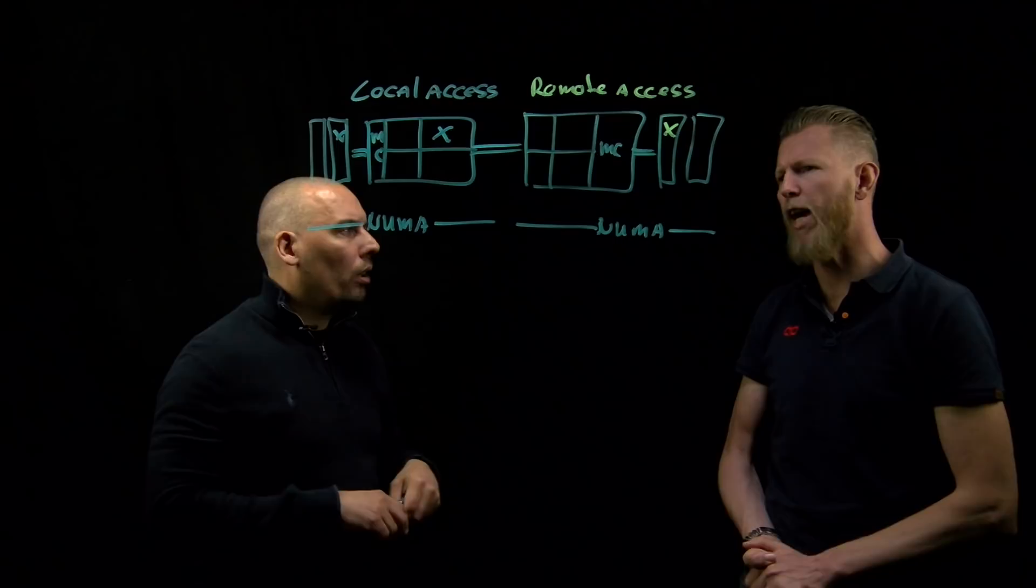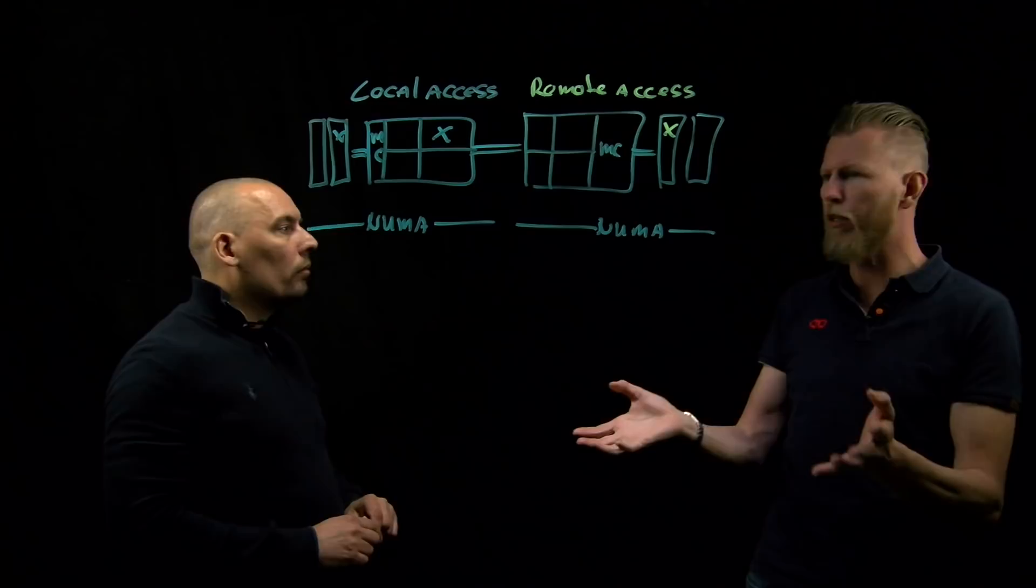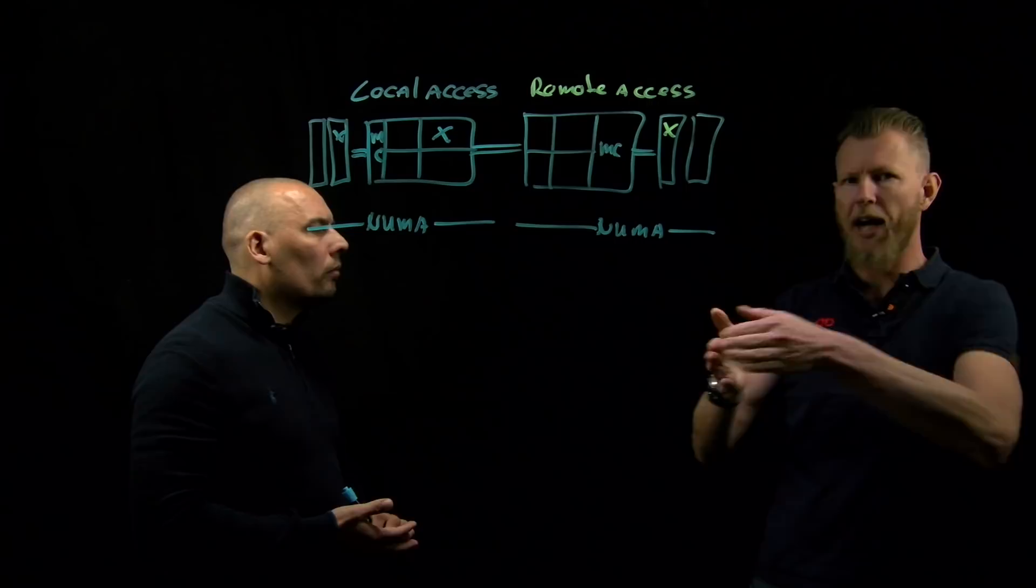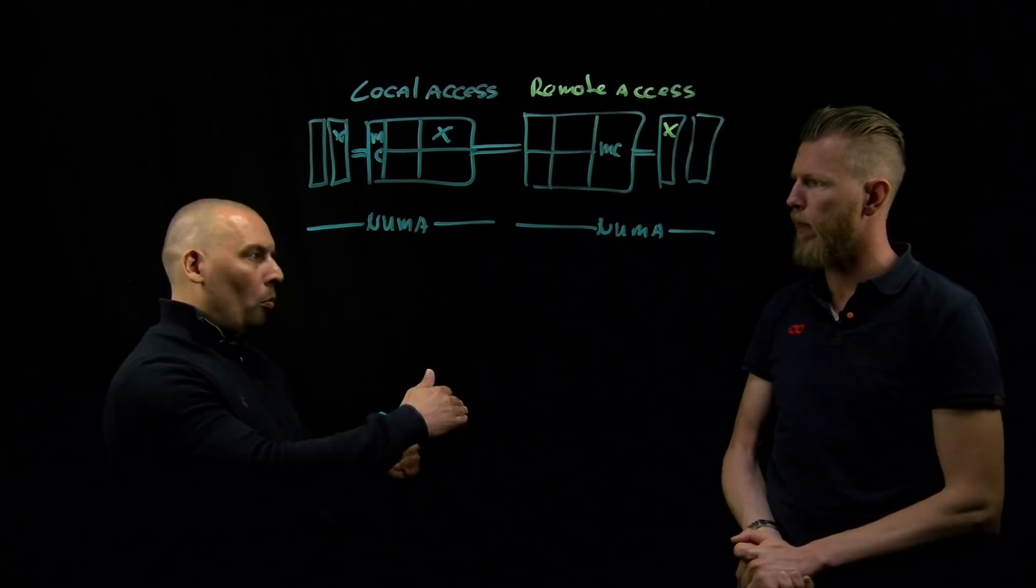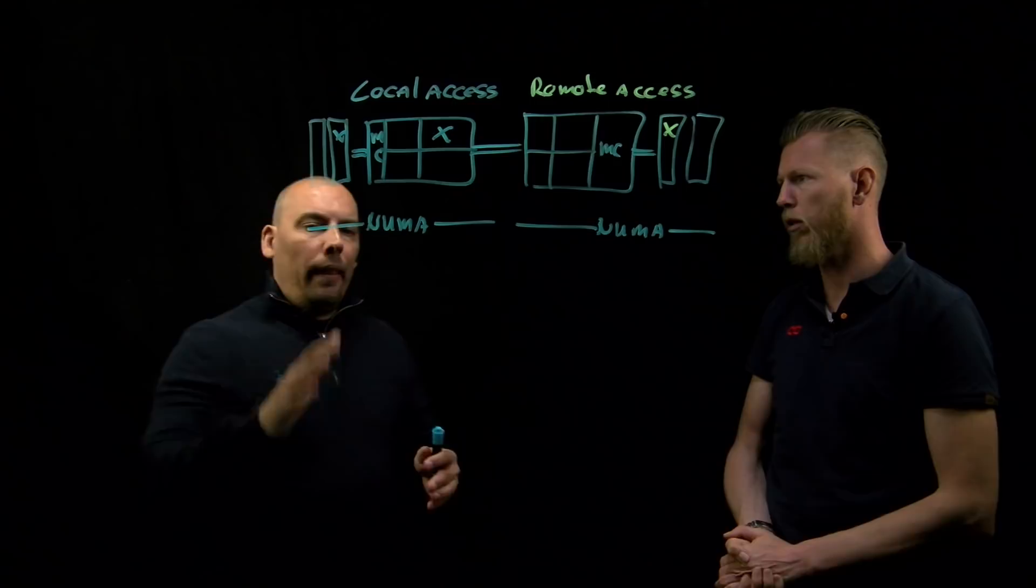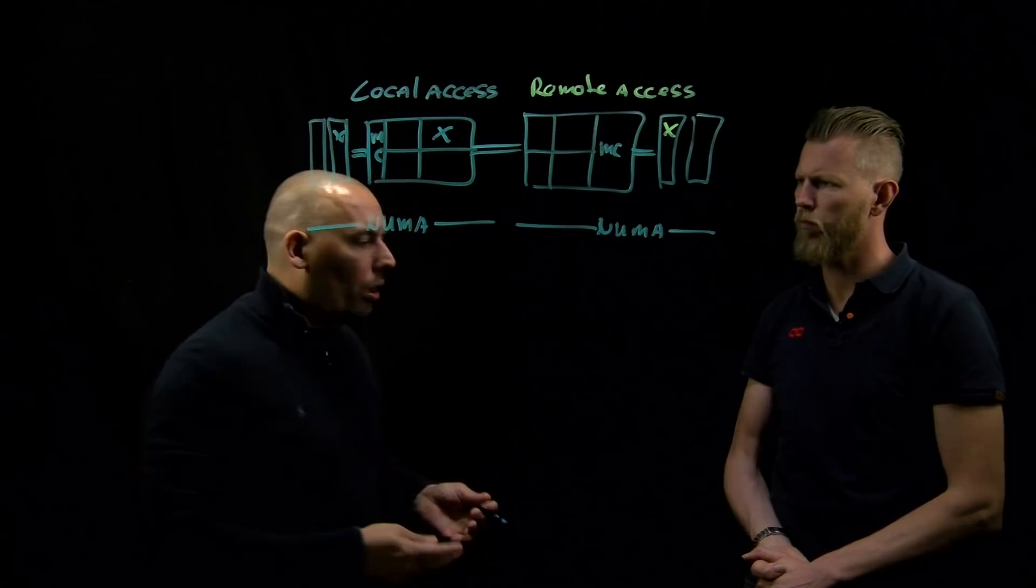So when creating a VM, and I think most of us have experienced that during the creation of the VM, you can choose to have, for instance, if you need four cores, you can spread them to or divide them by two sockets. So you have two sockets with two cores or have a single socket with four cores. Does that impact the way NUMA works? That's what we call cores per socket. But let's move one level down below to understand cores per socket.